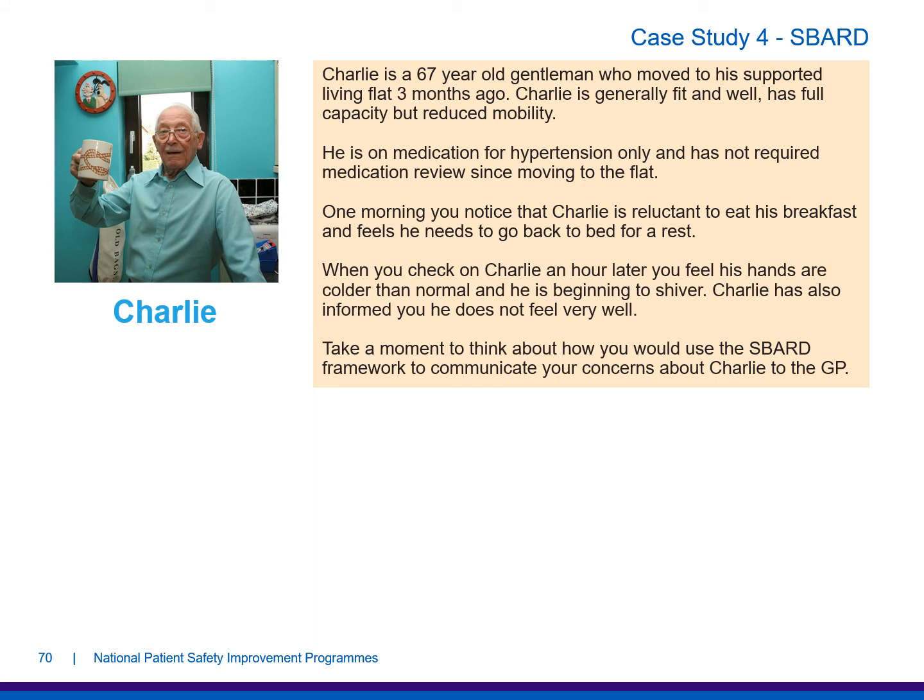So let's now look at Charlie, who's a 67-year-old gentleman who moved to his supported living flat 3 months ago. Charlie is generally fit and well, has full capacity but reduced mobility. He is on medication for hypertension only and has not required medication review since moving to his flat. One morning you notice that Charlie is reluctant to eat his breakfast and feels he needs to go back to bed for a rest. When you check on Charlie an hour later, you feel his hands are colder than normal and he is beginning to shiver. Charlie has also informed you he does not feel very well. Take a moment to think about how you would use the SBARD framework to communicate your concerns about Charlie to the GP.